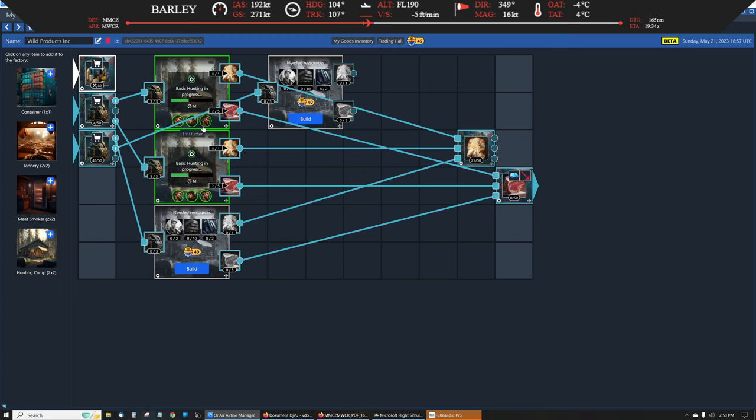After you get 3 hunters here, you supply them with hunting gear and rations. And they use 1 hunting gear and 1 ration per day per hunter. So right now I'm chewing up 6 rations and 6 hunting gear a day. And I have 2 of these because I'm going to build at least 6 camps, I think. And these can only supply 3 camps each.